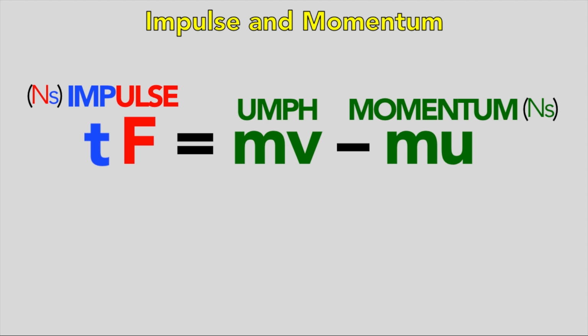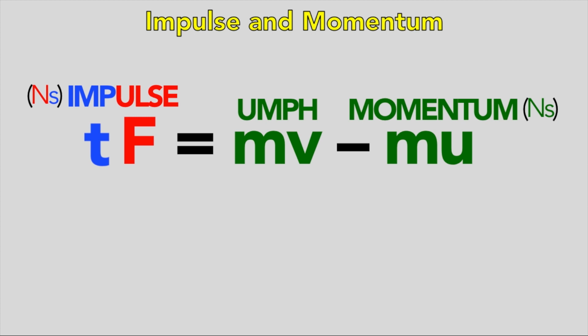Using this, you can deduce that the impulse is the change in momentum. Isn't maths cool? So, if you want to reduce the force, you increase the time that the object is exposed to it. Hence, crumple zones on cars. And that's something a lot of people struggle with in GCSE, because it's not absorbing energy, it's just decreasing the time it takes for the force to act.